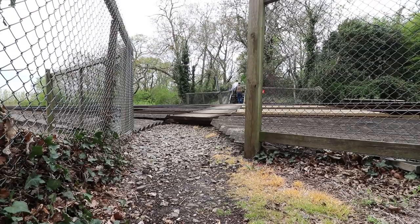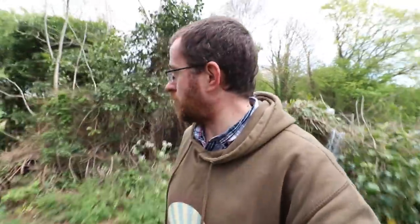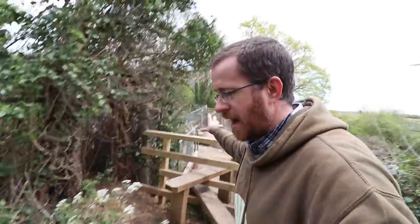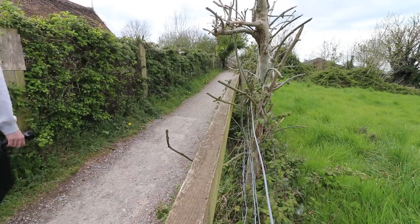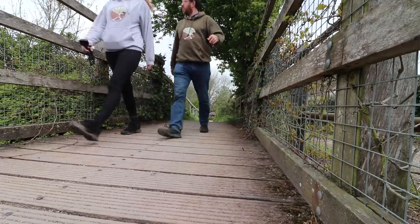One thing we'd wondered is how the railway interacted with the canal. The Bognor branch line was built in the 1860s, by which point the canal had already been out of use for about 20 years. So it doesn't interact with it at all — it just ploughed straight through. If you look down here, you've got what is probably the bed of the canal right alongside the railway. By 1860 there was definitely no use left for this canal.